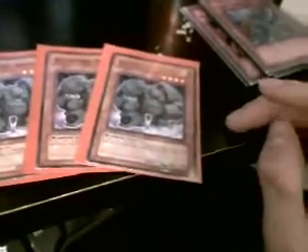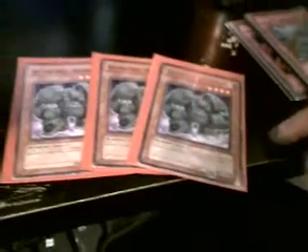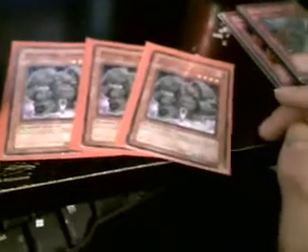3 Destiny Hero Defenders. I'm kind of thinking about taking out one of these guys, but as for now, 3 is going to be in. 2700 defense, so kind of hard to destroy by most monsters. And if it's in face-up defense position, your opponent gets to draw during their standby phase. So a little bit of mill, mostly for hold.